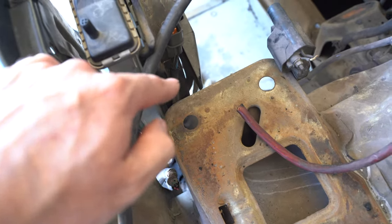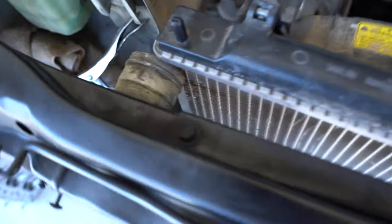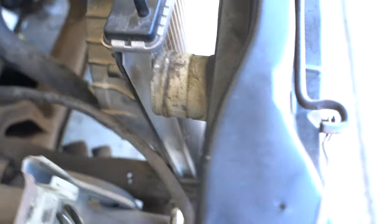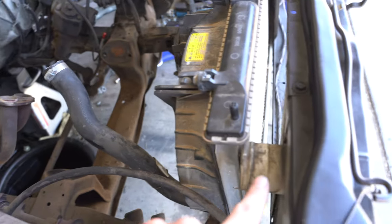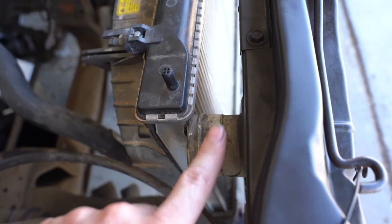So right now I'm just going to remove just a little bit just to make sure I can get the radiator done. Second, there's this little intake over here for the fresh air for the original air filter housing that was up here. There used to be some ducting that went to this. This is causing the radiator not to be able to sit flush against the radiator support. So I'm going to cut that out.